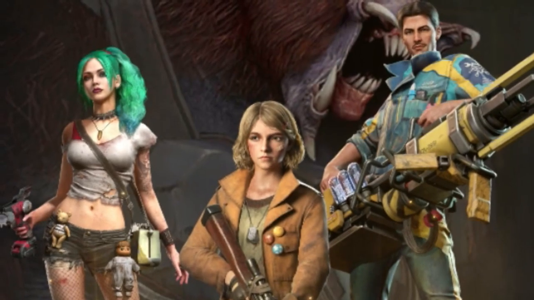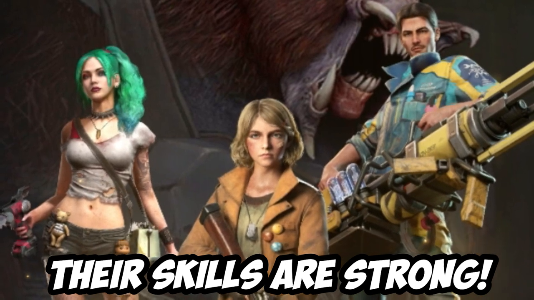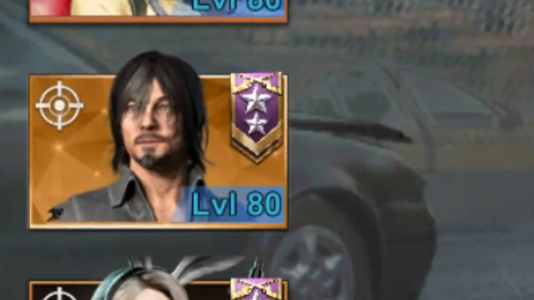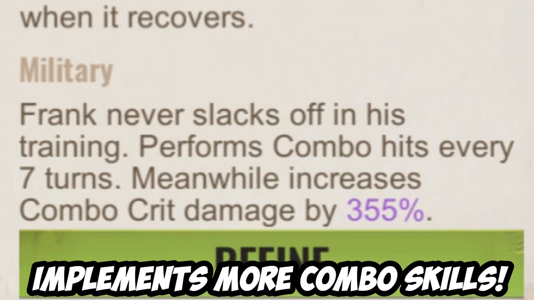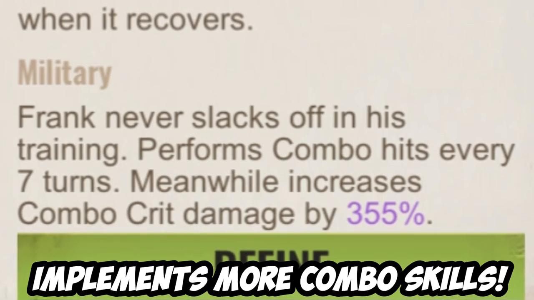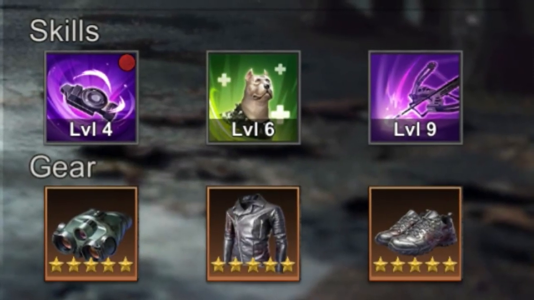I've said it multiple times and I still stand my ground. The skills of the Limitless heroes are unbeatable, and no hero can fight against them. It will be interesting to see how State of Survival implements combo skills more within the game, but for now, it's by far the strongest skills that I've ever seen.